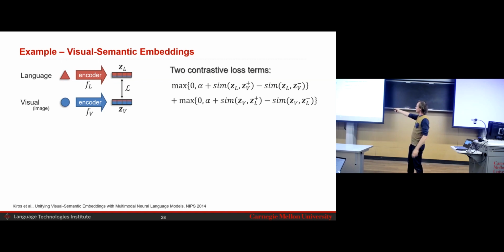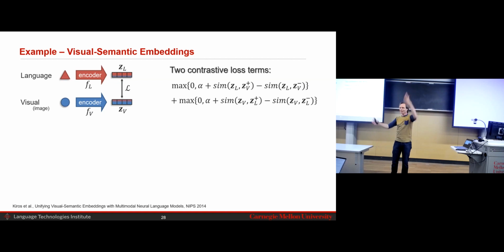So what this does is exactly the same loss I had earlier, but I made it symmetric. So ZL needs to be close to the ZB that are positive, and far from the ZV that are the negative examples. But I will also do the same the other way around. The visual needs to be very close to the VL that are positive, and very far from the VL that are negative examples. So it's just making it symmetric. And then what they did is they took that paired data and automatically got the negative pairs from the paired data. It was short captions with images. And they trained two separate encoders, but coordinated together this way. They trained it to be able to encode together.